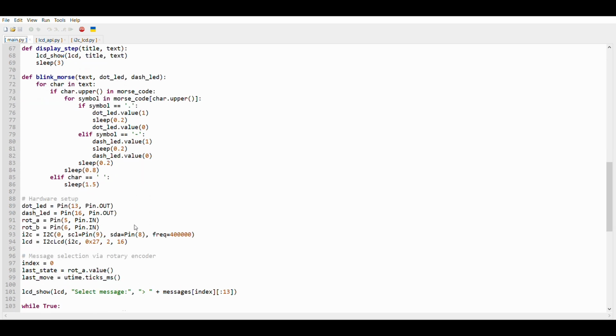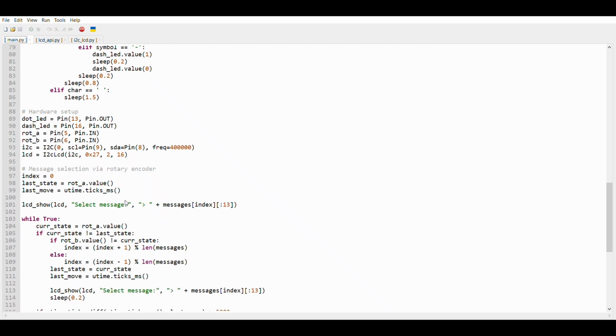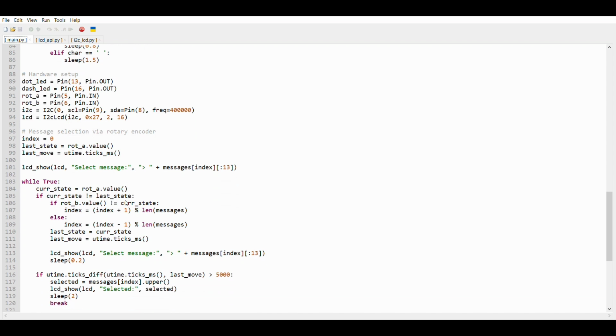And now we set up the pins, and the index is given as 0, and we use this for the rotary encoder. And now we'll select the message, and the message will be shown.